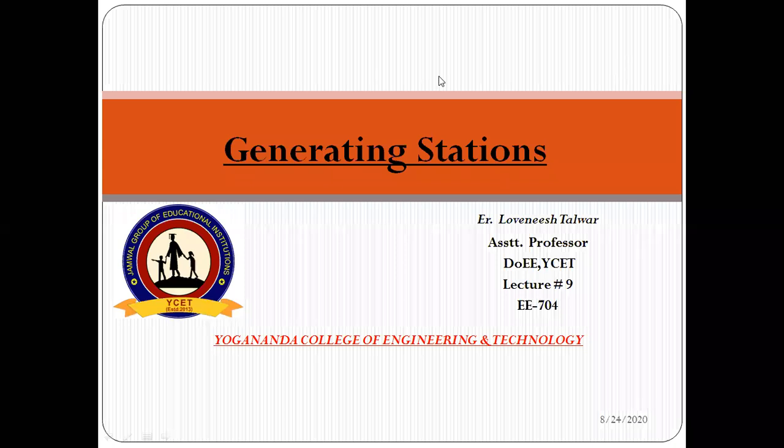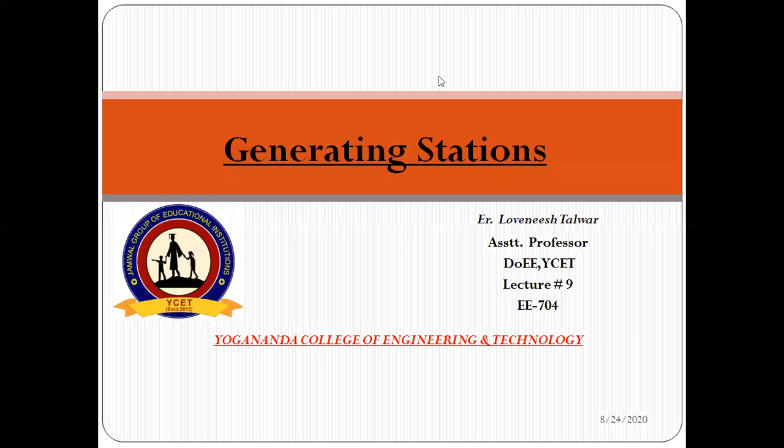Today, we are dealing with another unit of power station practice, and this unit is basically the generating station. Last time we covered substations, in which we discussed the classification of substations, different equipment used in substations, the line or key diagram of an 11 kV by 400 volt substation, and also the line diagram or key diagram for a 66/11 kV step down substation.